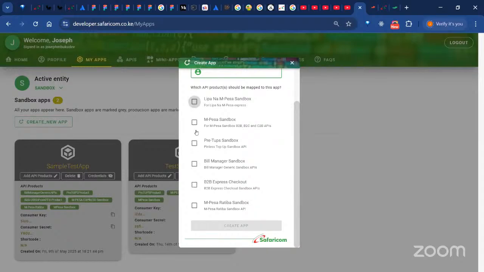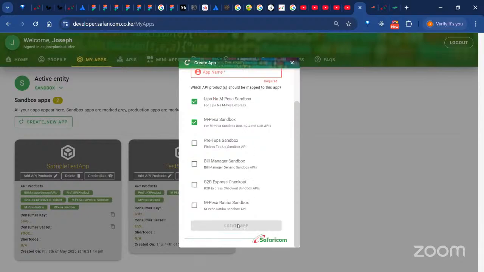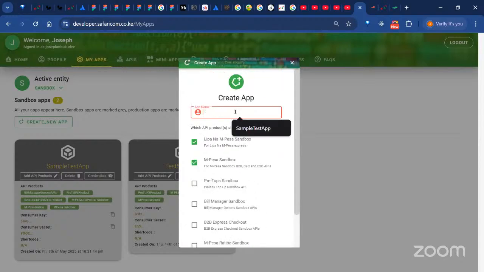You'll just select everything that you had selected within the test app that you've used. Okay. So instead of upgrading a test app to production, you'll just create a new one with the same credentials, because this step is usually not long. For example, let's say we just want Lipa na M-PESA sandbox. So in production, it will just be Lipa na M-PESA, just like that. And then we also want M-PESA, right? So in production, I forgot to write a name.